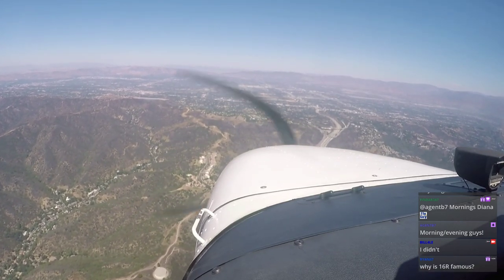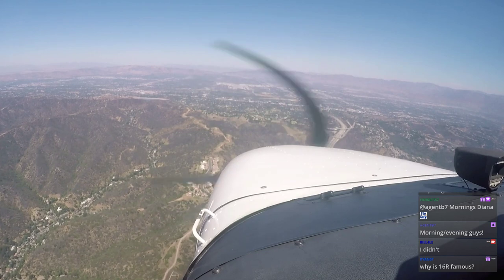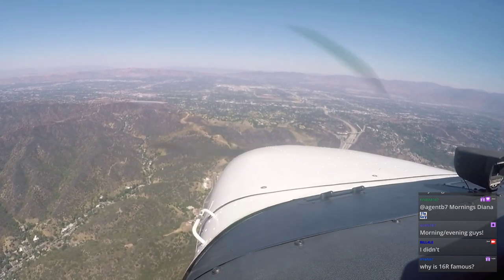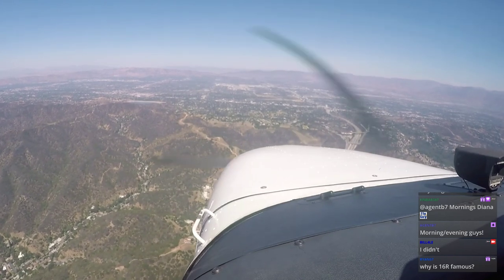God, this is just like the simulator. It's insane. Crossing approved. No delay. Traffic's 2 miles out. 16 right, clear for takeoff. No delay. Right crossing at the flood basin.